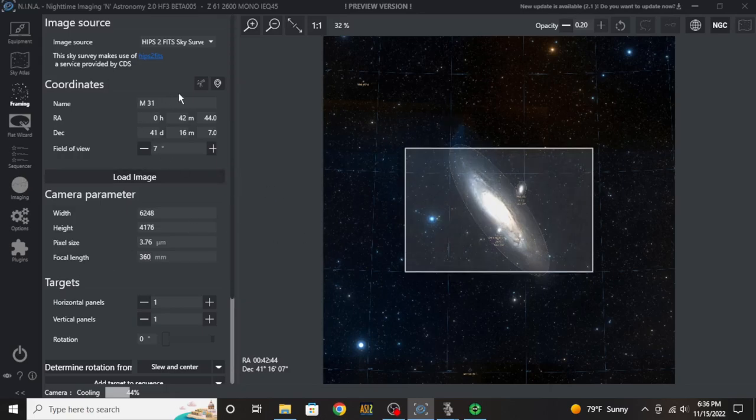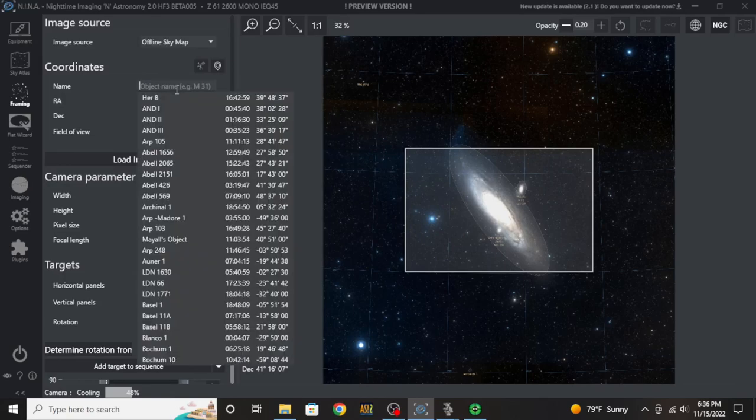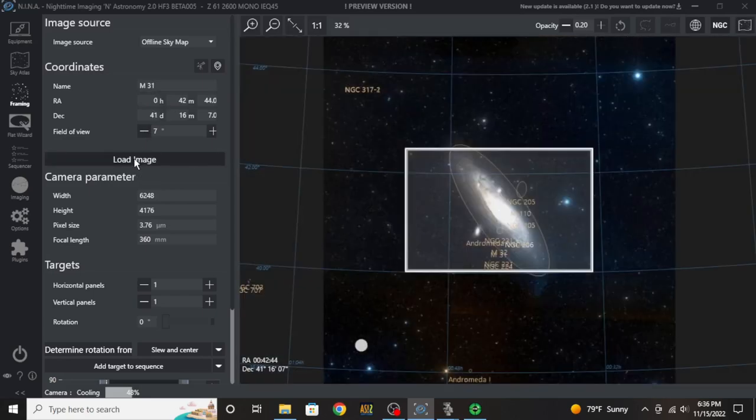Okay, so you can use that one, or if you guys, again, download the offline sky map, which I highly recommend. It's really awesome, and it pretty much does the same thing in half the time. So let's just say Heart Nebula. Actually, let's do M31 again. M31. Okay, it comes up. Okay, and load the image. And boom. That's going to be for the offline sky map here.